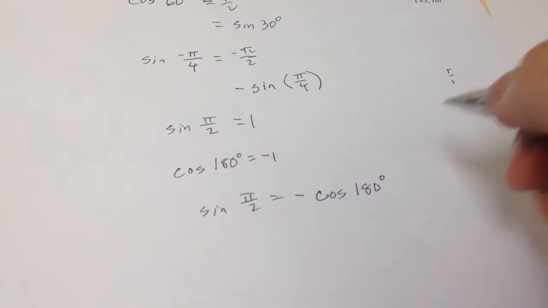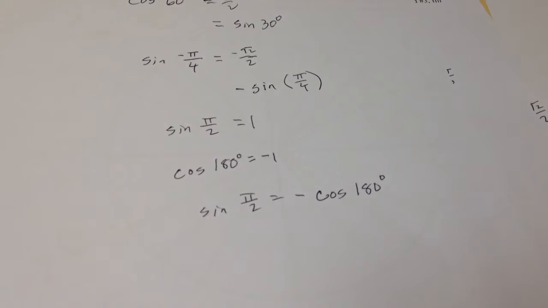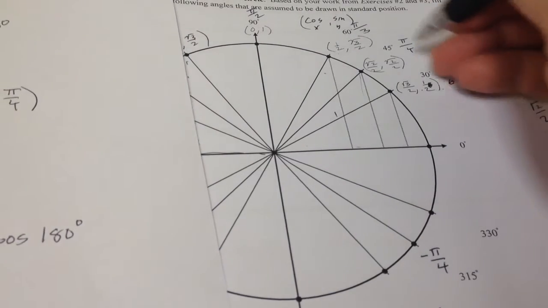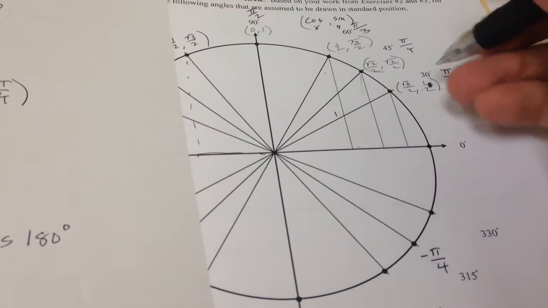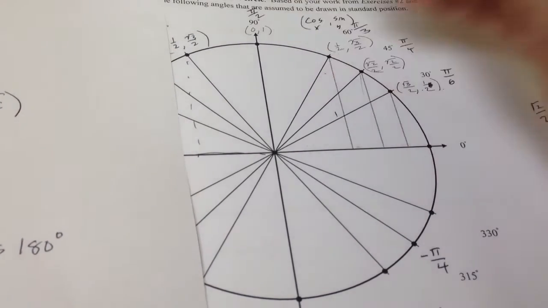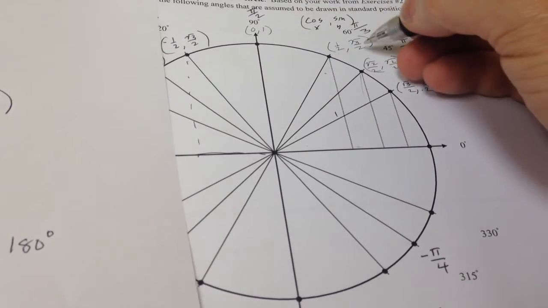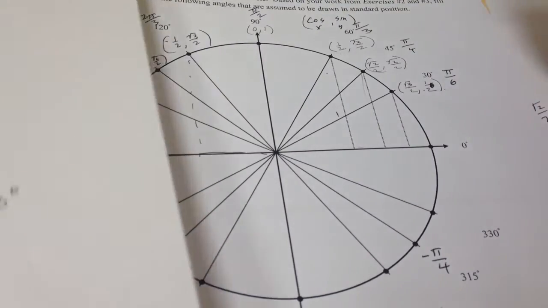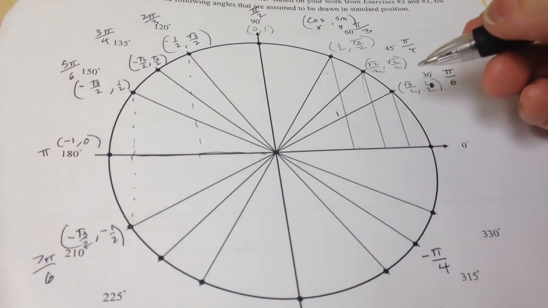There's just lots of different ways I can equate these things just because I'm repeating the same numbers over and over again. And this is just a way that we can get familiar with our radian measures compared to our angles. And then there's really only 0, 1, 1/2, square root of 2 over 2, and square root 3 over 2. Those are the only values I'm using for this simple unit circle.